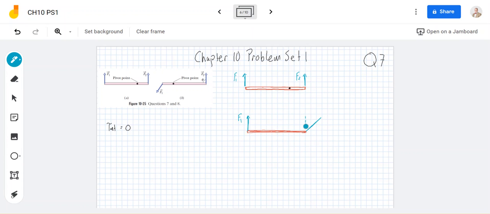Whatever you change this to, this component right here, which is F2 in the y direction, still has to be the same as the original F2 because it still has to balance out this. Notice you're decreasing the angle from 90 back toward what would be presumably 0 down here. Because you're changing this angle, the length of F2 has to increase, because this component, which is a leg and not the hypotenuse, has to stay the same as F1.